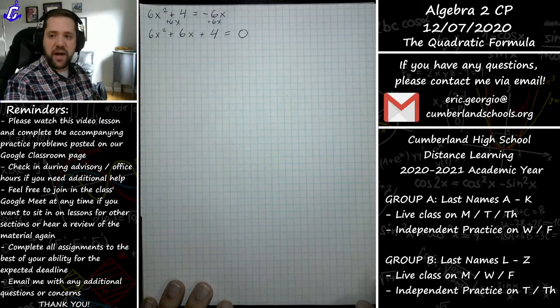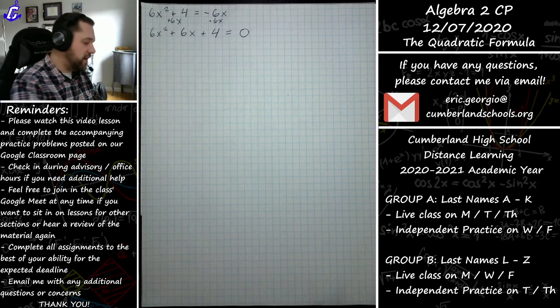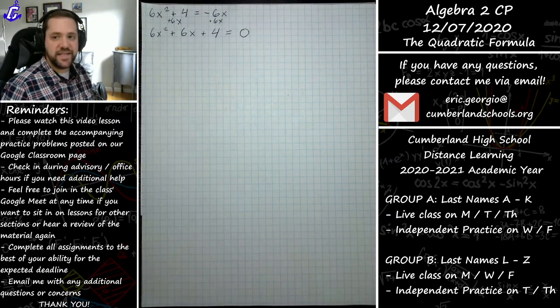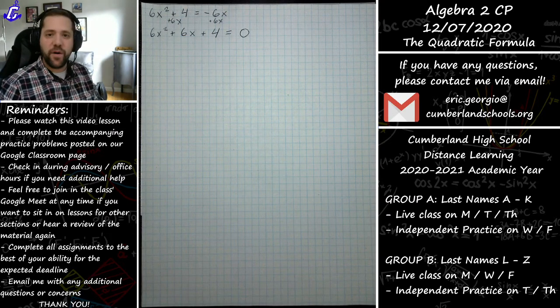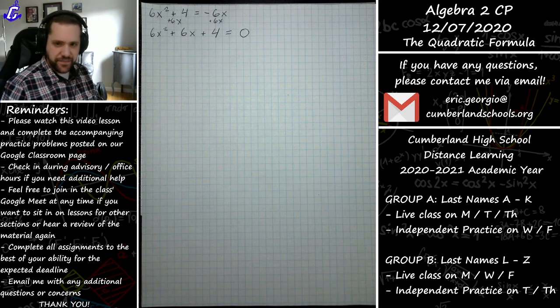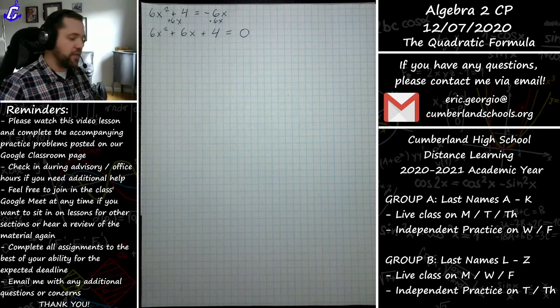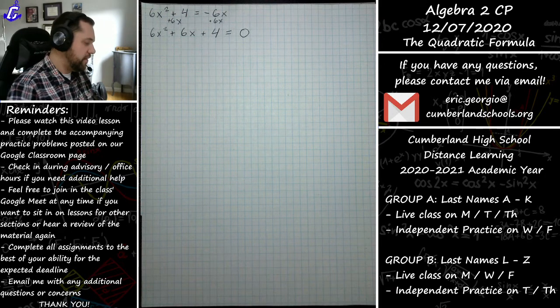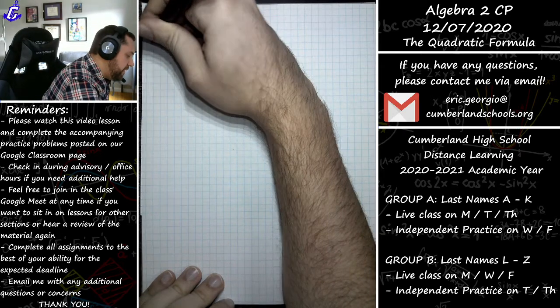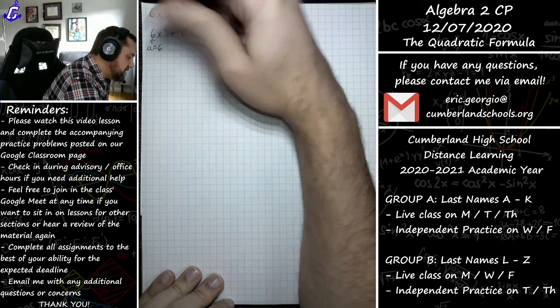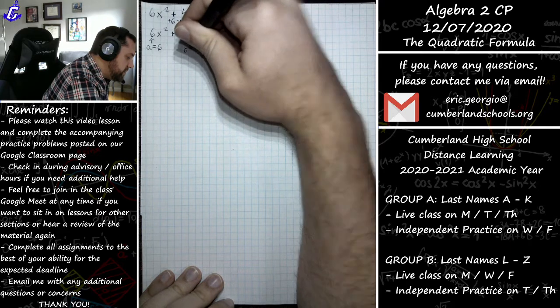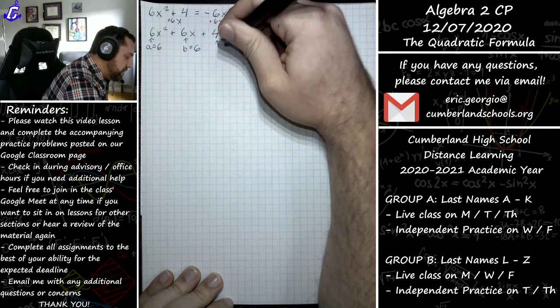I like this problem a lot because it has some repeat values in there. It has a and b are both 6, and c is 4. That number 4 also shows up in the quadratic formula. So it's a great exercise, in my opinion, in making sure that you keep your terms straight. You plug them in where they're supposed to be plugged in. All right. So we see that in this particular case, a would be equal to 6, b would also be equal to 6, and c would be equal to 4.